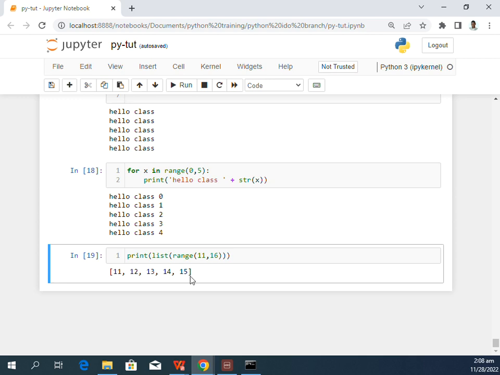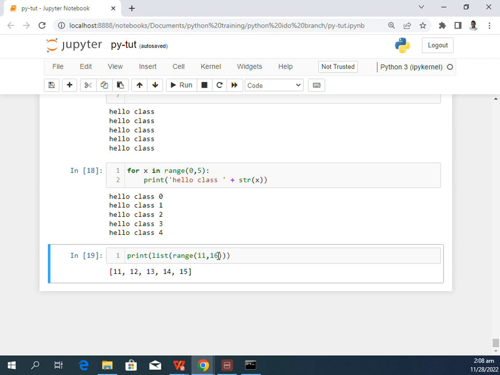So let me give a simple explanation of how this works again. It starts at 11 and then ends at 16.